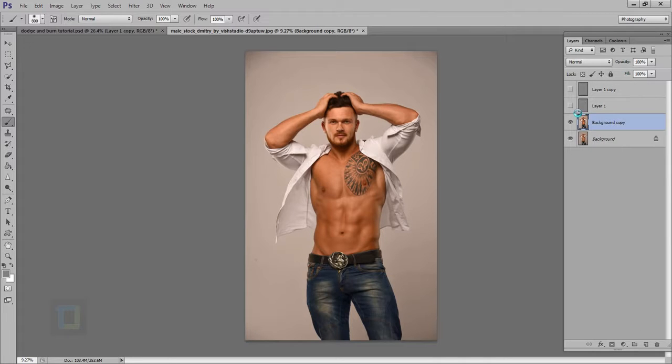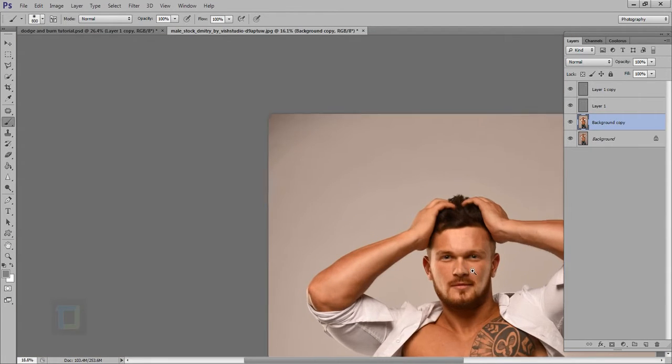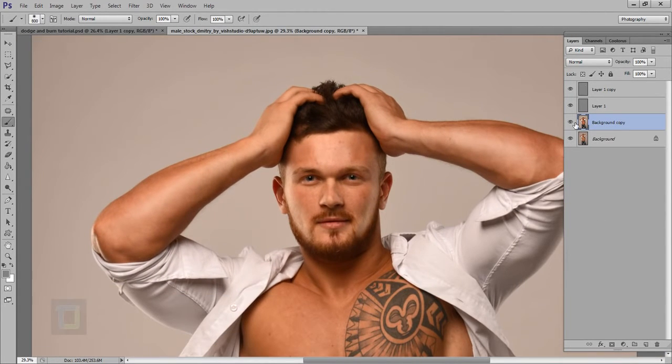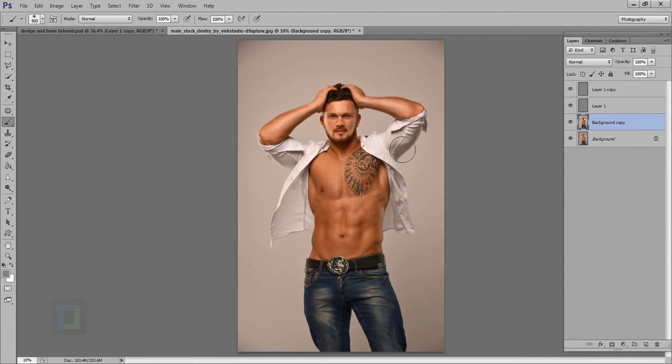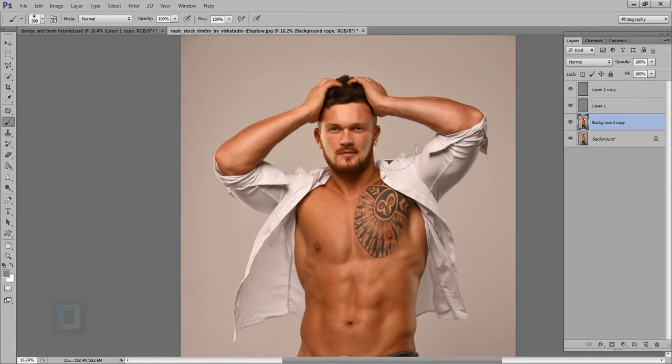So now if I let it process, and then turn it on and off, it looks slightly different, and you can always play around for a better effect. As you can see, it looks completely different from what we did previously. So this shadows and highlights option can always help you a lot if you are especially going for this bodybuilder glossy look.